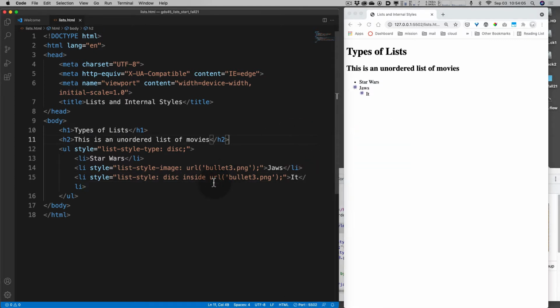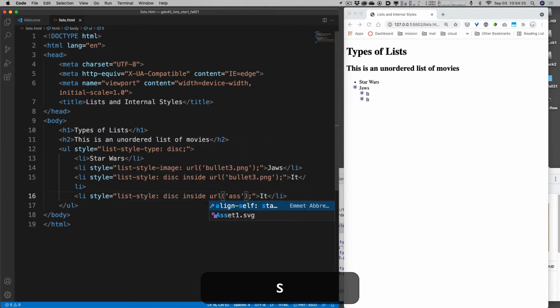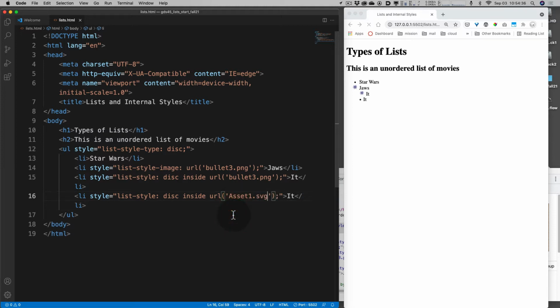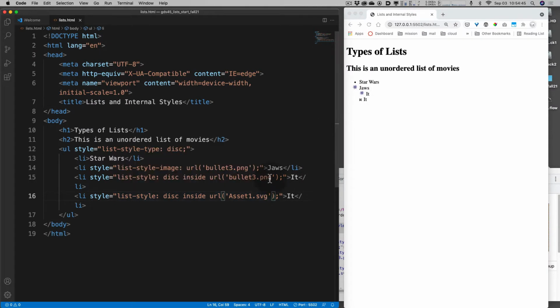Okay. Let's do this one more time. Let's just copy this line. Remember, you can select inside of it or just click inside of it, Option Shift, or Alt on a PC. And I'm just going to change the image here to the other image we have, which is Asset 1. And this time I got a prompt, which I didn't get last time. VS Code knows that that image is in there, and I started typing the name, so I'm just going to click on it to finish it. And then it changes to a different bullet, right? So what is that little thing? That is called an SVG file, and I'll back up just a little bit.